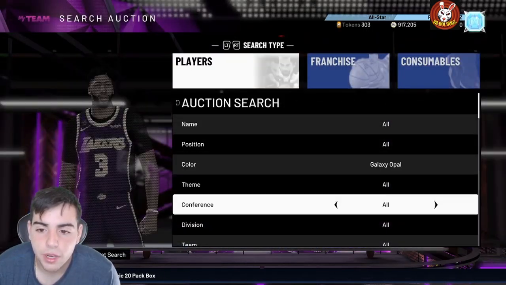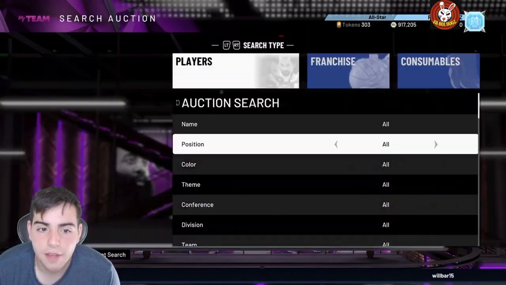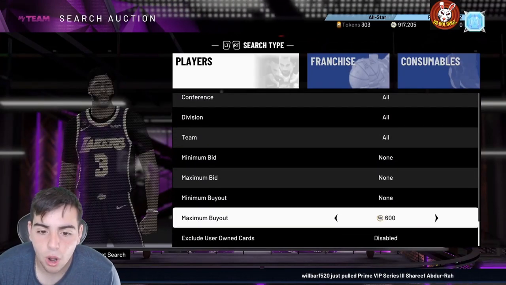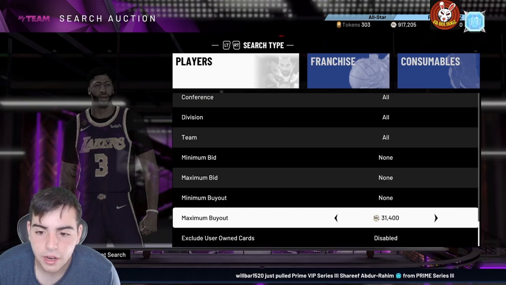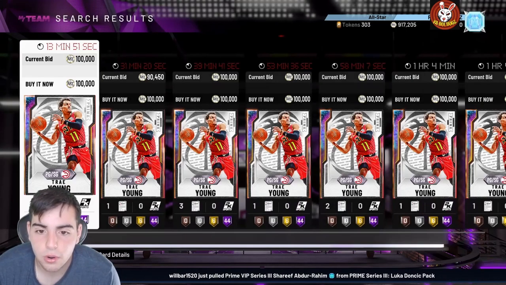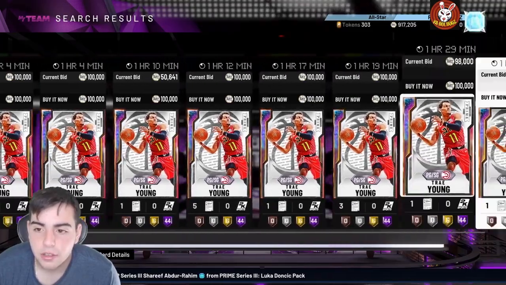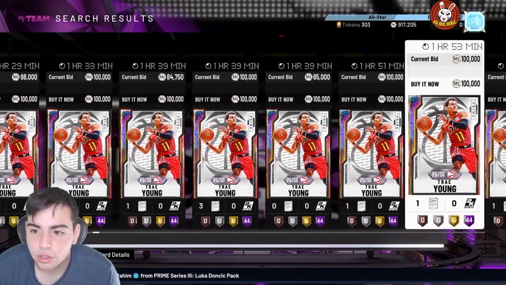Now, we could do this with opals, I think. All right, so I have Caruso in my collection. We're going to go all the way to buyout, and I'm going to show you this BS. So, actually, I can't do it with the opal filter. But all I'm saying is, not only that, they're so scummy.